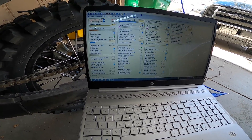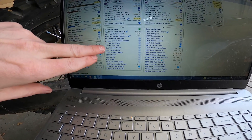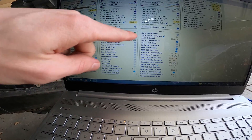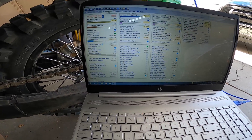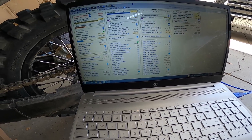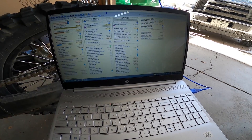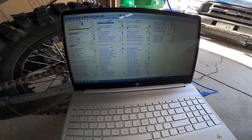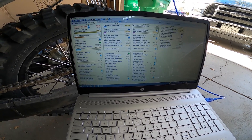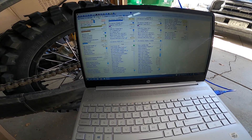I rev the bike. You can see my acceleration enrichment kicks in, decel kicks in, all that stuff — but my AFR stays the same. The AFR does not change in this mode, really, unless I'm really hard on the throttle where it's going to fall down. So that's normal mode — everything's kind of warmed up now, looking good.